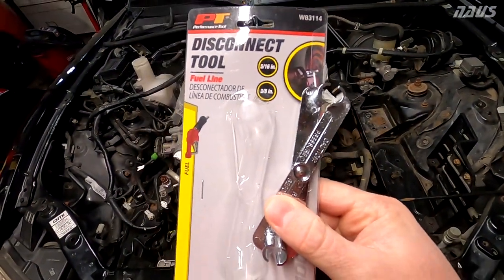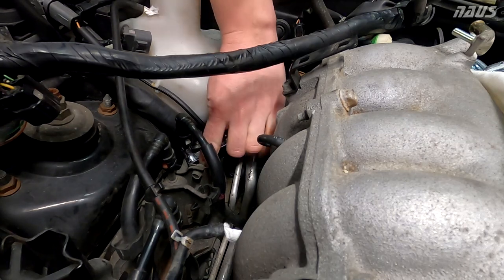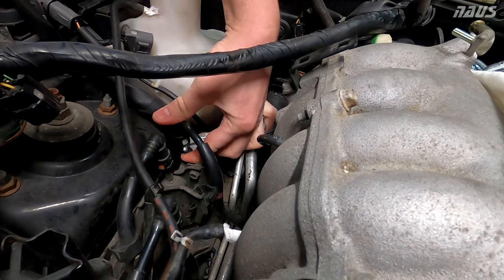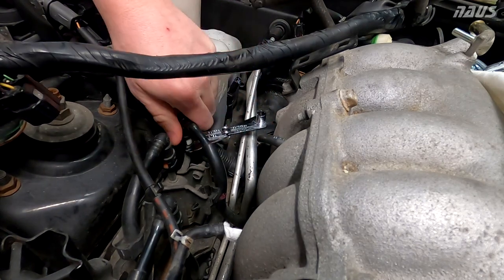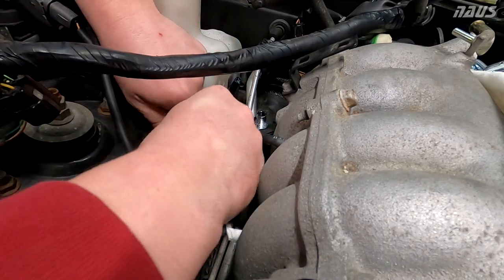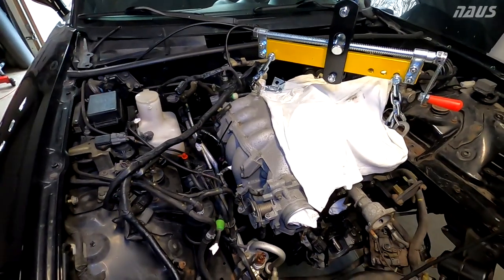Quick search online brought me to this on Amazon for like $7 prime. So this splits open like that, you clamp it on, you push up, and that releases the tab. And you should be able to pull straight up. It's that easy. So I'm pretty much ready to lift this thing out now.